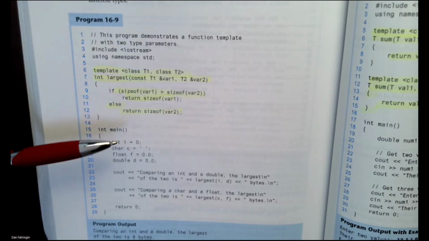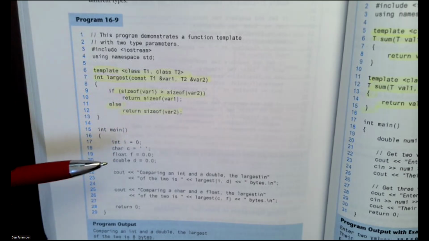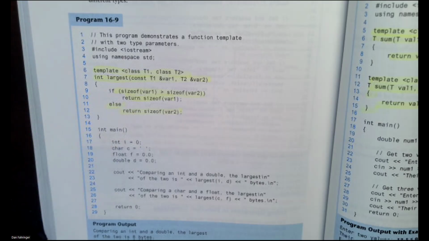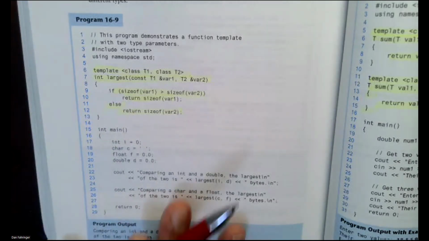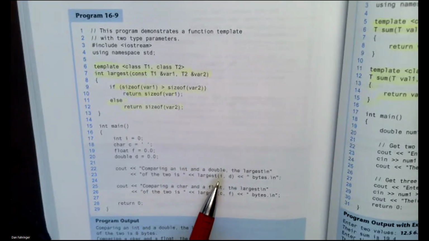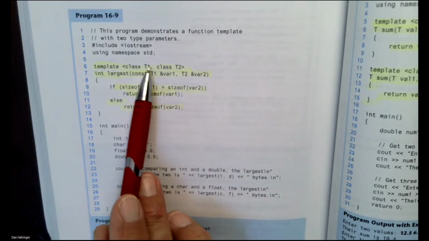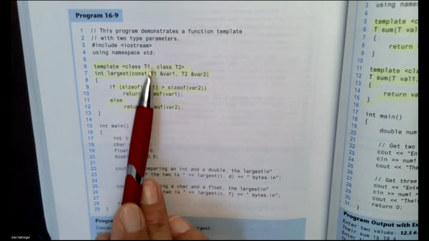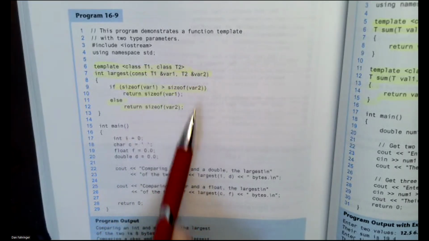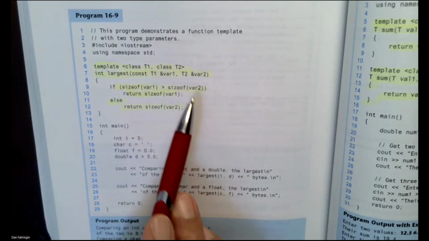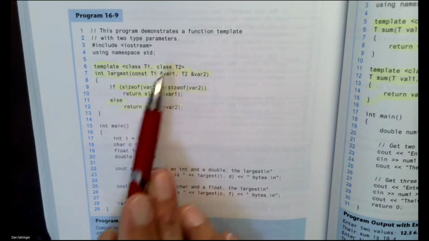I come into the main, I have an int, a char, a float, a double. I come down here and I pass in an int and I pass in a double. So int goes into this first one, which is T1. Double goes into T2.